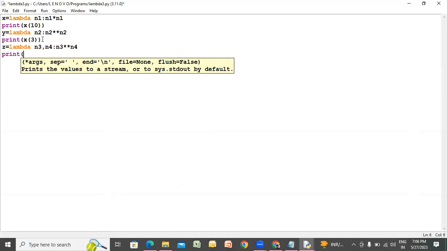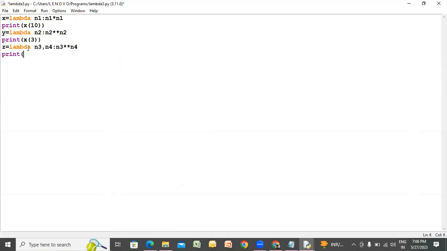Now let us print z of. The problem was, you see, earlier what did I write here? x, but here what is there? y. That is what I couldn't get. Now it should get 27. 3 power 3 is 27. Double star means power, single star means multiplication. This time I am passing two arguments, z of 2 power 3.